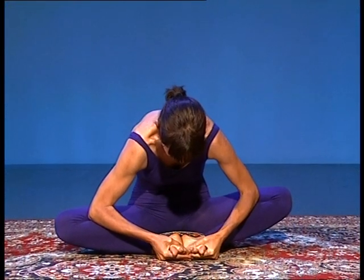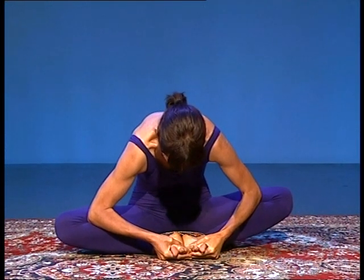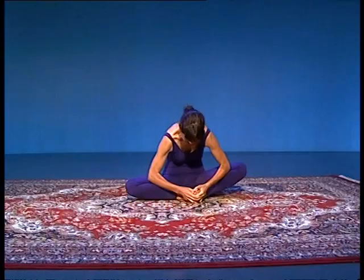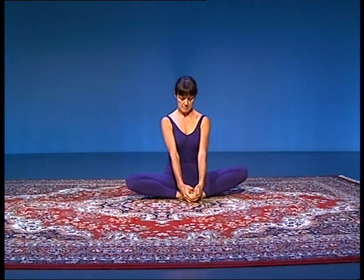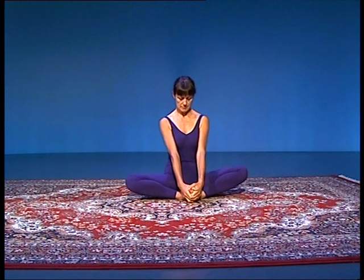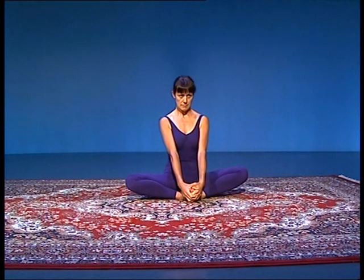And as you exhale, just putting gentle pressure from the elbows to the knees, pushing down slightly, trying to open the soles of the feet with your hands. Good. And slowly coming back, lengthening through the spine again. Have an in-breath, open up. And exhale, just pushing the knees down a little bit more. That's good. Another breath in. Exhale, pushing the knees down a little bit more, opening up. That's good.